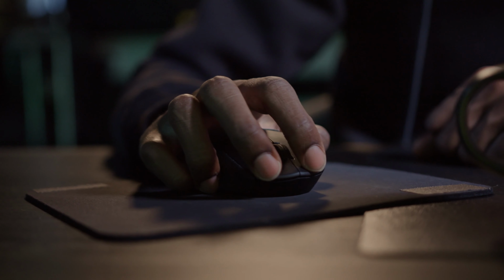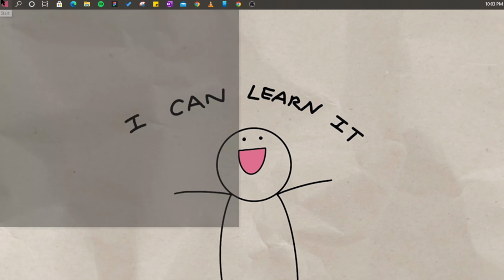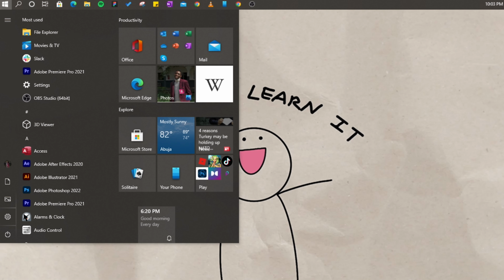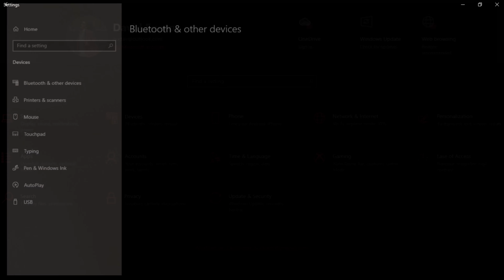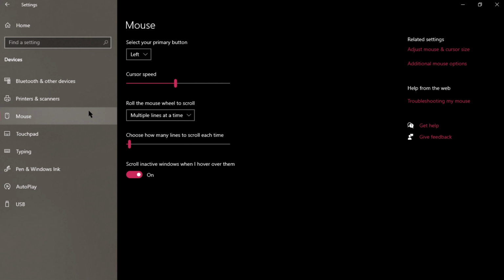It's really easy. If you are using Windows, press the Windows button, go to settings. When you enter settings, go to devices. From devices, click on mouse. Now you will see it is at 10. Normally it comes with 10. Increase it from 10 to like 18 or 19, and you will see that it becomes faster. At first, in the beginning, it will feel strange, but you will get used to it.